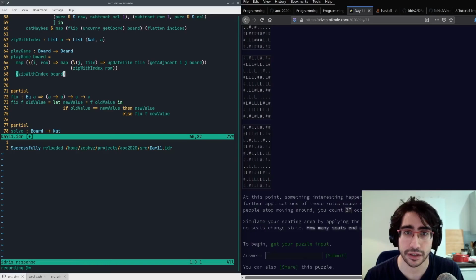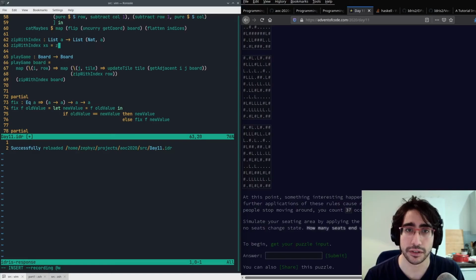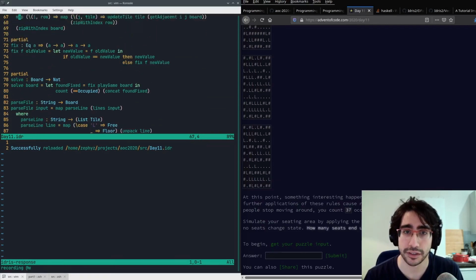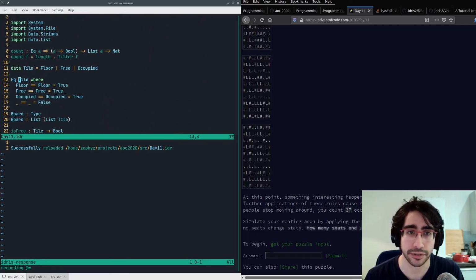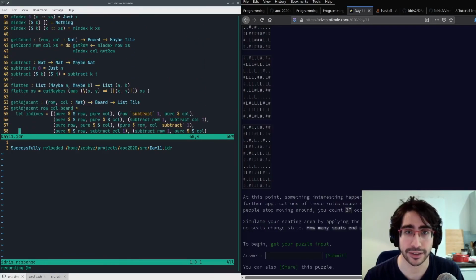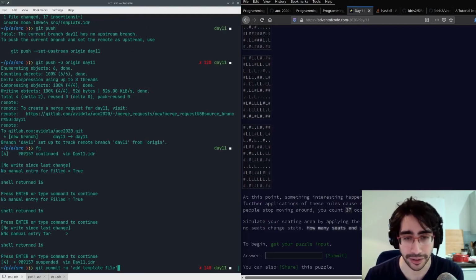Fantastic. And so zip with index is just zip of 0 to length xs and xs. Is this it? Are we done? This is so much work though. I can't believe normal people did that. I don't think you're supposed to do it this way.